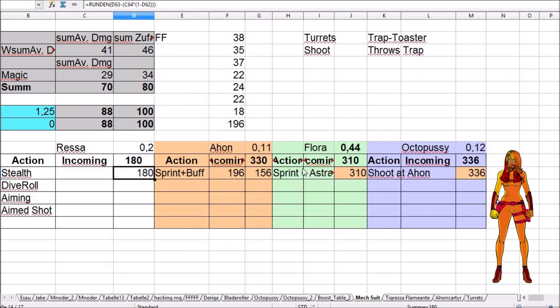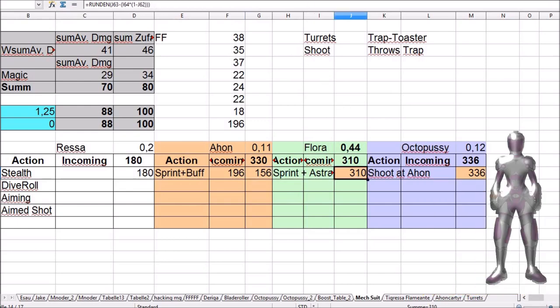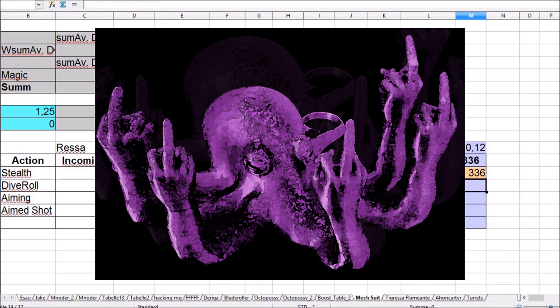Ressa gets no damage. Ahankatur loses half of his health in the first round. Ooh, not a good job. Flora gets no damage. And the octopussy is fine as well.